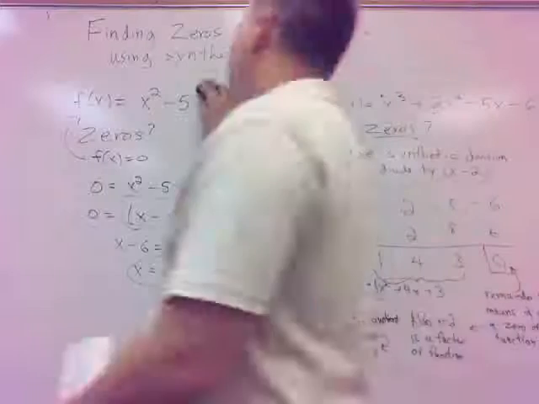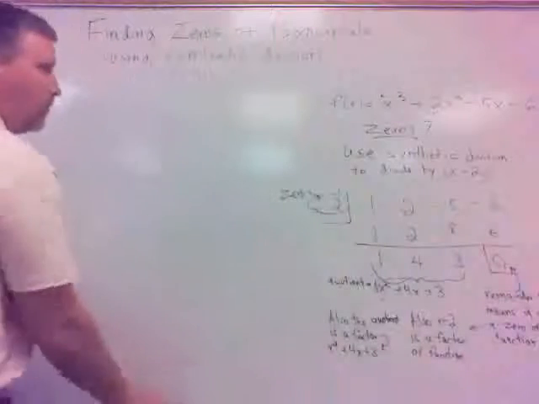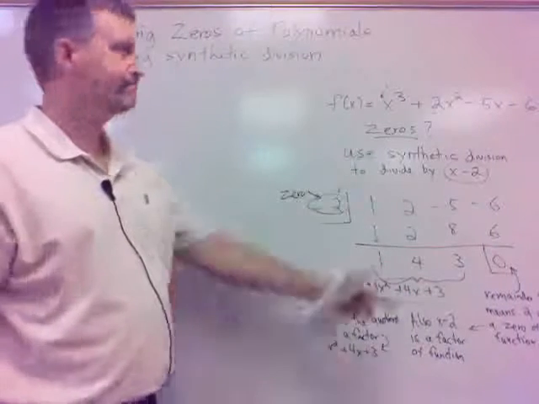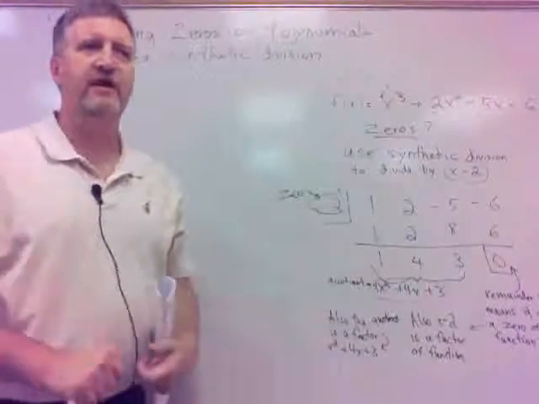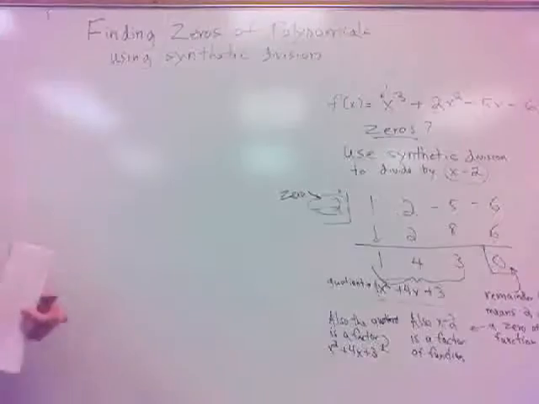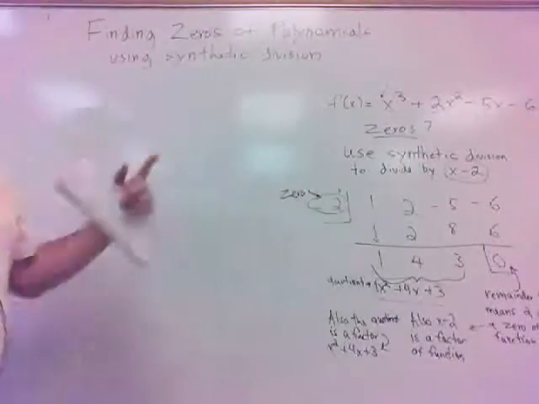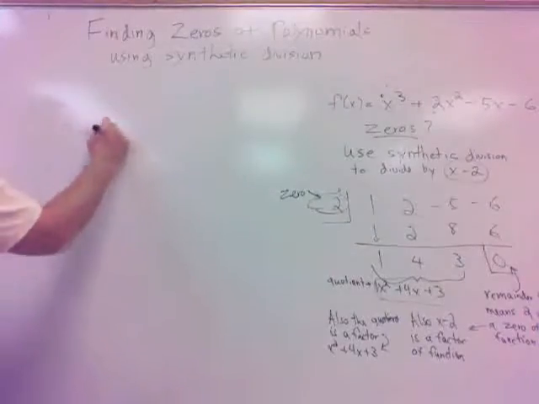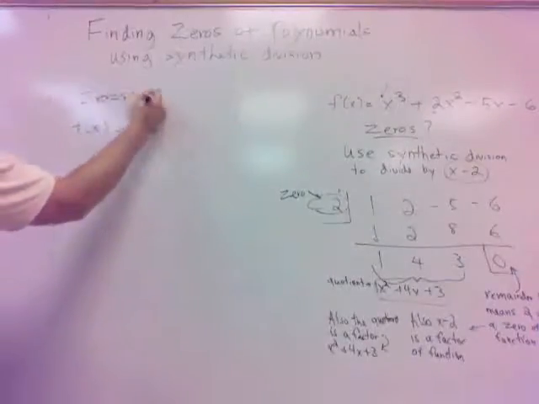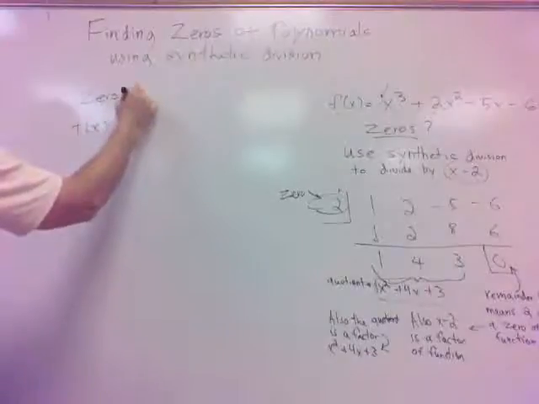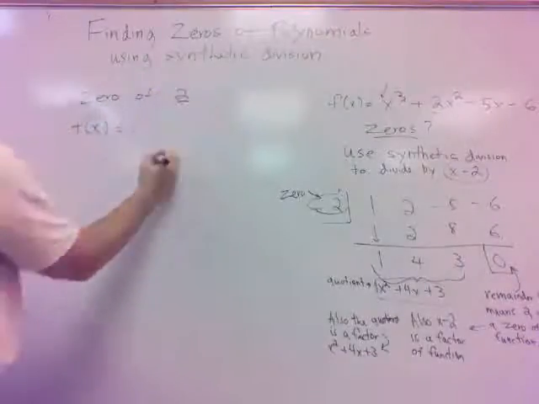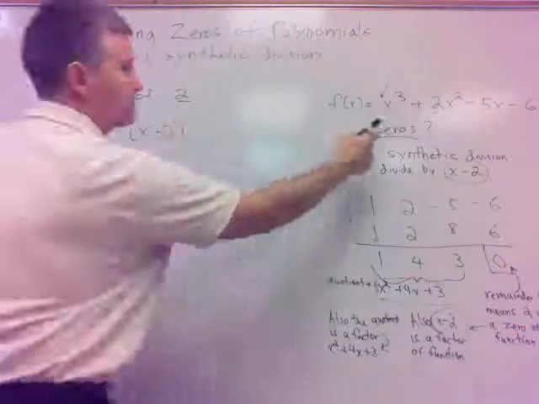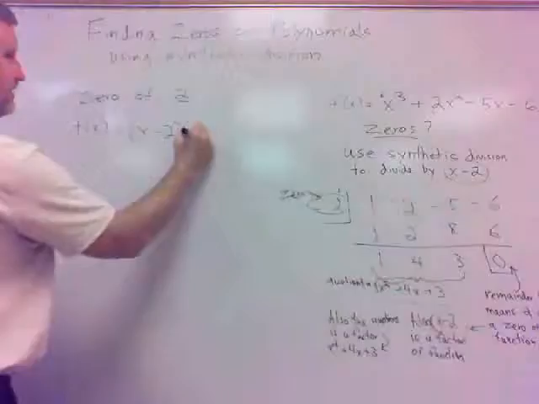Here's the rest of the story, as they say. Okay? The goal was to find the zeros. I found one of them. How many zeros are there, though? Well, if it's x cubed, there's 3 zeros if you count multiplicities and all that. I found one of them. I still need to find 2 more. Well, here's the thing. I found one of the zeros is 2. But what I also found was this is a factor, so x minus 2 is a factor, and then I also found that x squared plus 4x plus 3 is a factor.